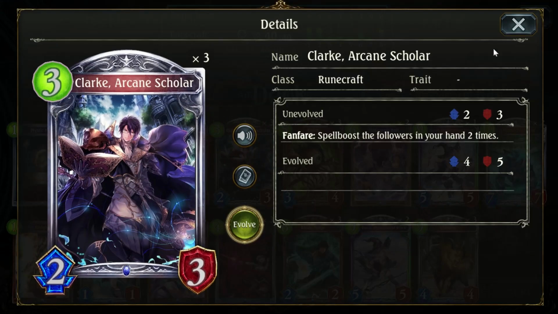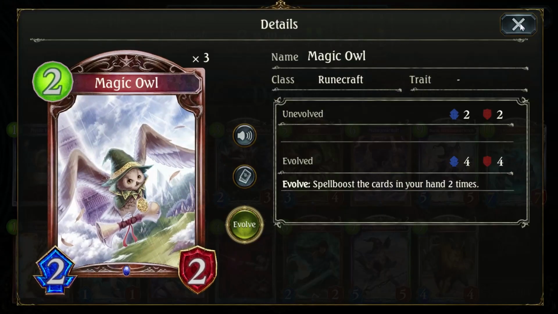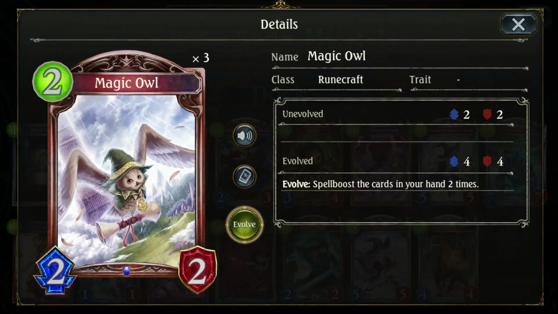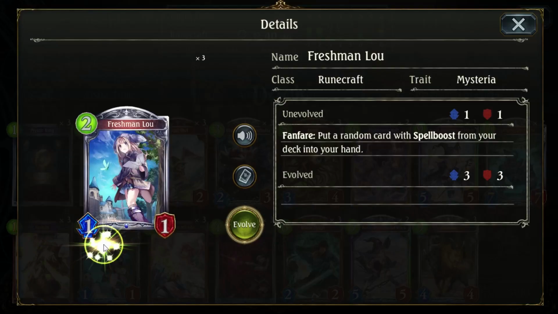Clark is here to discount everything in her hands 2 times, as long as the creatures. Magic Owl's here to discount all of our creatures. Really, we just have creature spell boost cards, so I'll just say creatures from now on. He's here to discount them all twice if we evolve him. Great pairing with Piercing Rune.